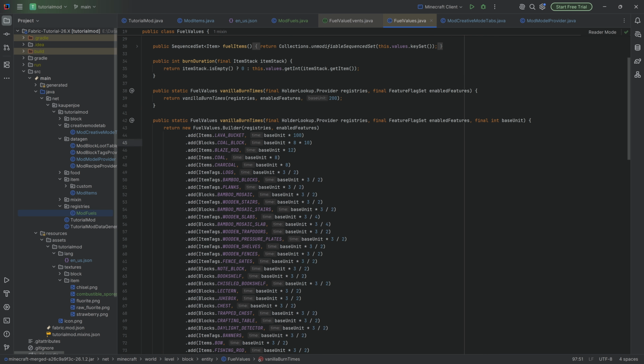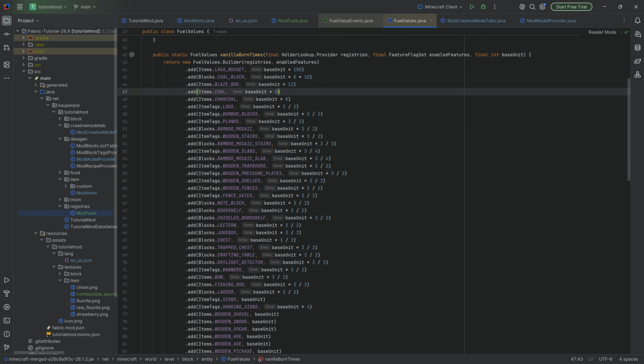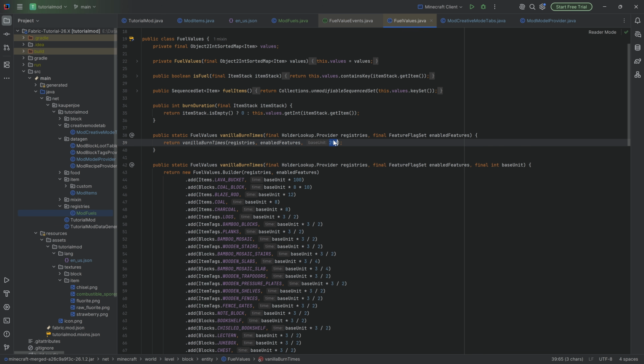As you can see, these are the vanilla values, so you can take a look at those, and now you know roughly what the idea here is, right? The lava bucket is obviously the one that takes the longest, and then you have a couple of other ones over here. Coal block is a little bit better than coal. Wait, I didn't know that was a thing, because it's times 10 instead of times 9. Oh, that's very interesting actually. I wasn't aware that that's the case. Well, there we go, but those are the different values from vanilla. You can basically take a look at those, right? Literally just take the 200, times whatever you want, and then you should be good to go.